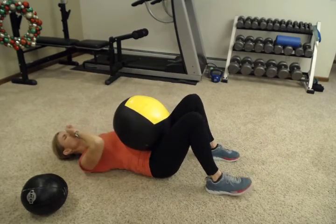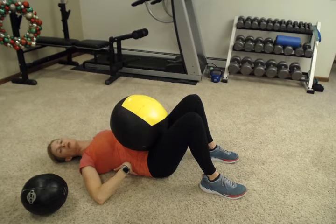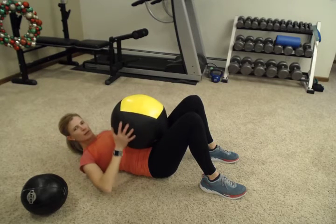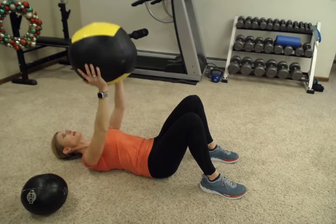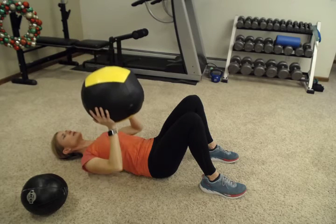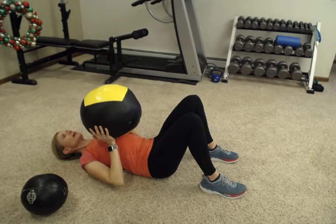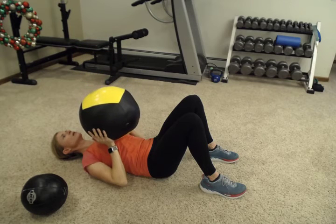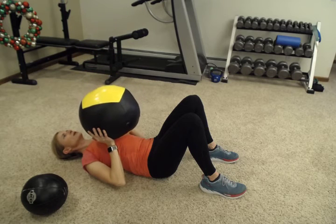So lying on your back, knees bent, feet flat on the floor, flatten that back to the floor so that you have that good position for your back. Take the ball on the sides of your hands a little bit under and just press straight up. So a little bit of a chest press. And I want you to do this nice and slowly because this probably isn't going to be super challenging as far as the weight is concerned. But doing it slowly, especially on the way down, that eccentric contraction that I talk about sometimes, nice and slowly.